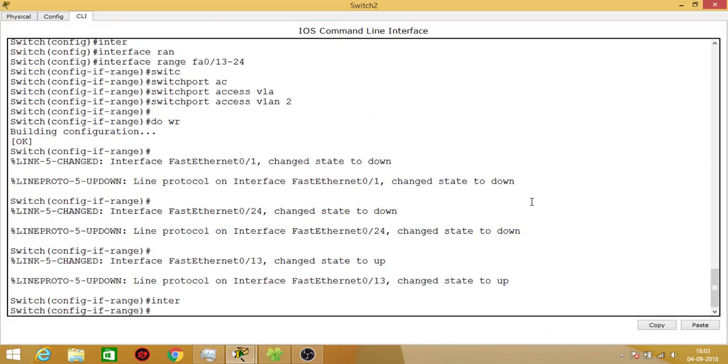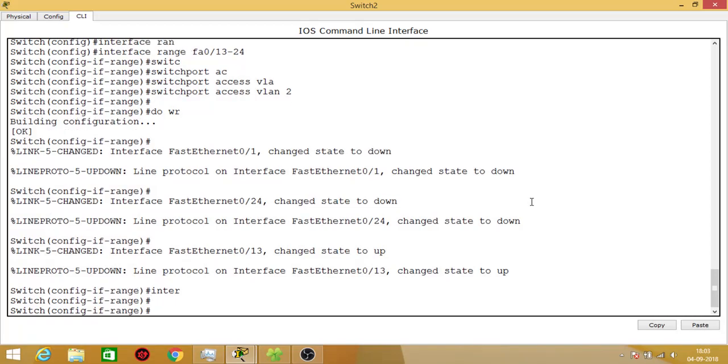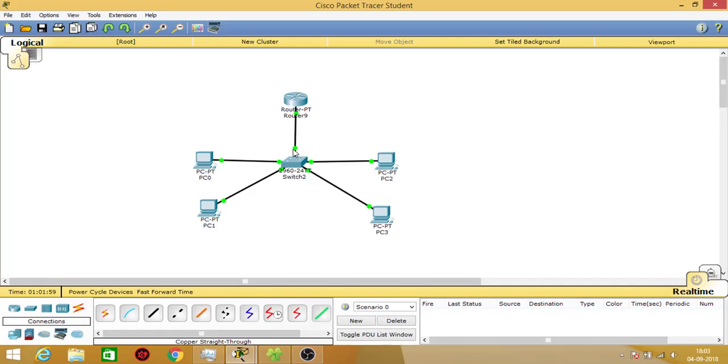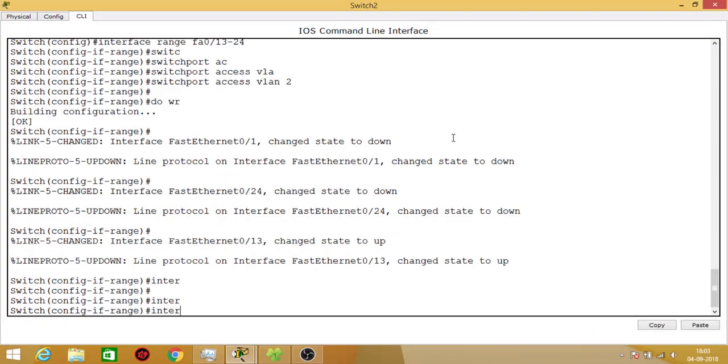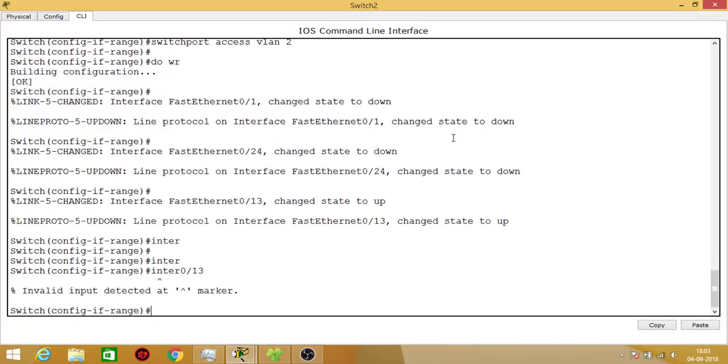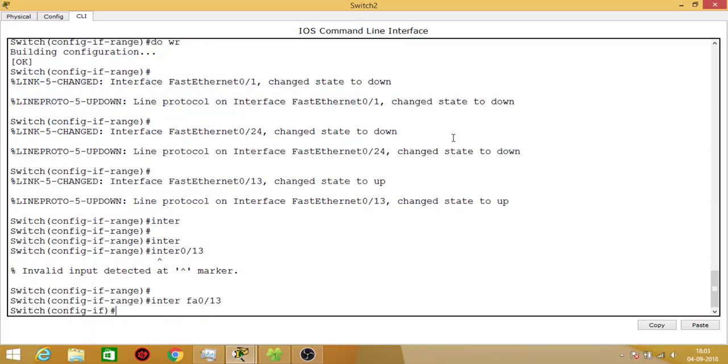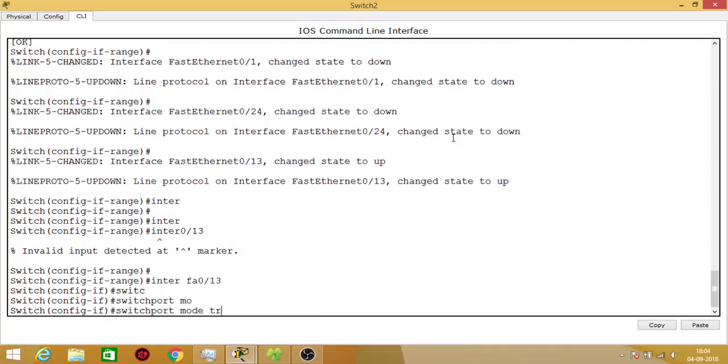Because that is the mode that lets VLANs flow through other cables, through the devices or the machines or whatever you want to call it. So interface FA 0/13, and say switchport mode trunk.